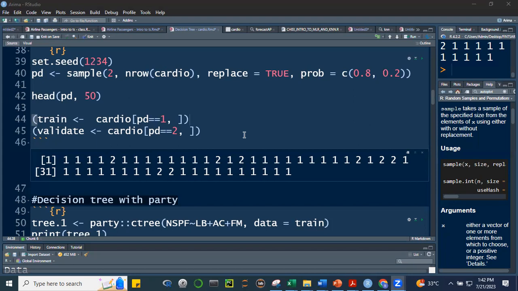Hello, yun po, di ba, sir, kasi yung parang ginawa natin po yung PD. And then parang nag-sample po tayo, di ba? Yeah. Create natin si PD na dalawang sample yan, di ba? Yes, actually po, yung data natin na cardio, parang in-split natin into 2 samples, 1 at saka 2. Okay, so yung train natin, anong ginagawa natin dyan? We're creating an object called train. Tapos, ano ibig sabihin, class, ng cardio and then brackets?